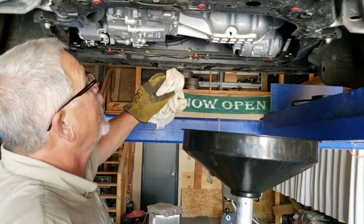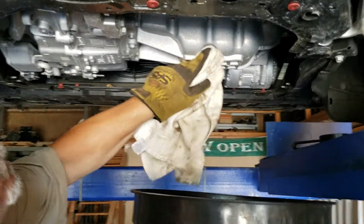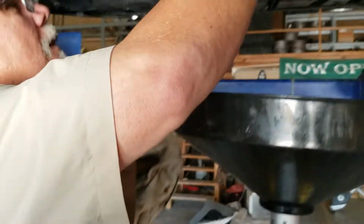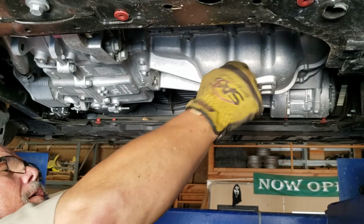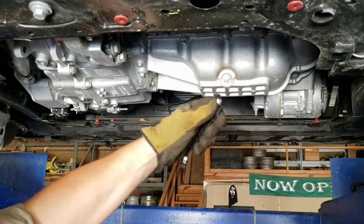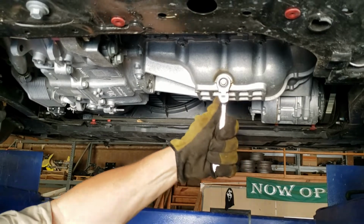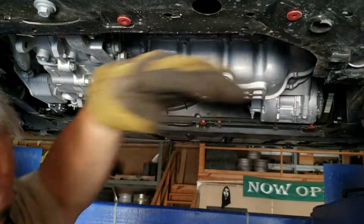All right, we're back. We let that drain all it can. Make sure your little rubber O-ring stays in it, because sometimes they'll stick and come out. I always say just put them back as tight as they was to come off. These don't have to be real tight because they got O-rings on them nowadays.